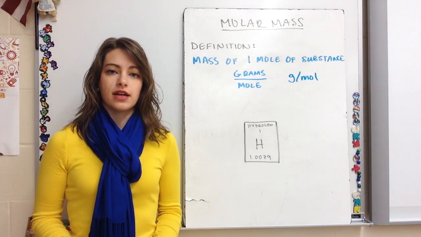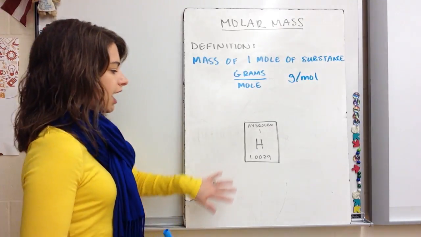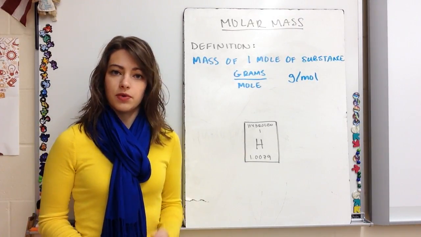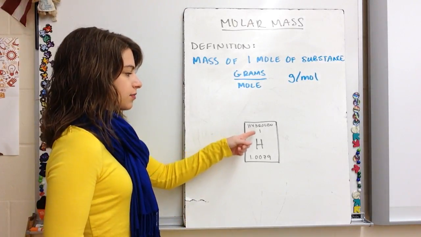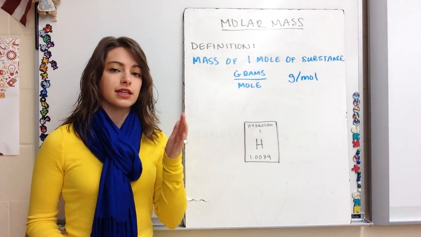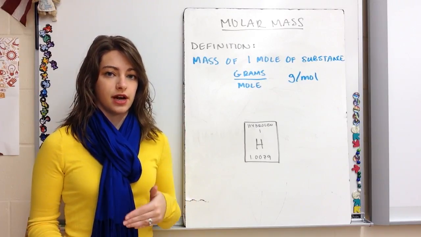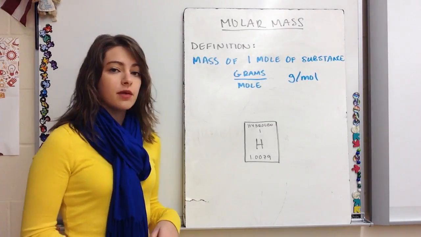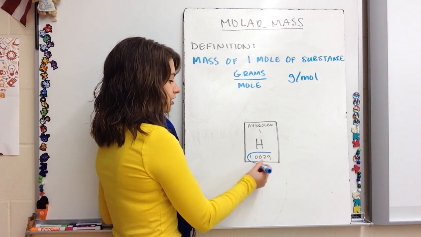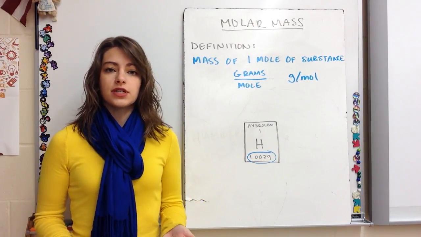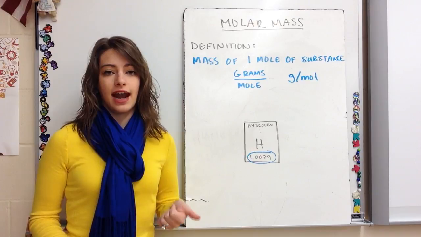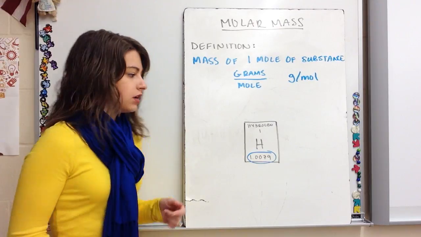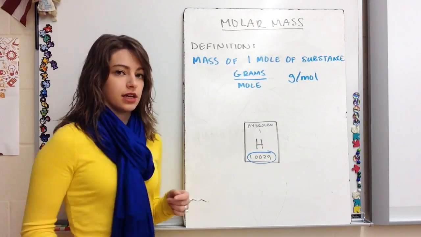When we go to calculate molar mass, we're going to use our periodic table. And so I have just the box for hydrogen here on the board. There are 2 numbers for each element. There's a number at the top. That number is going to be a whole number, and it's going to go in numerical order as you go through the periodic table. We're going to talk more about what that number means in another unit. The number we're going to be focusing on right now is this number here at the bottom. That number tells you the mass of 1 atom of that element, or it tells you the mass of 1 mole of that element. So this is the number that we're going to use to calculate molar mass.